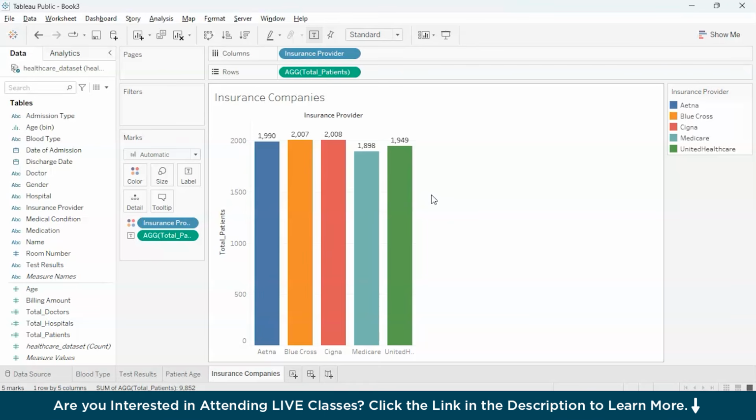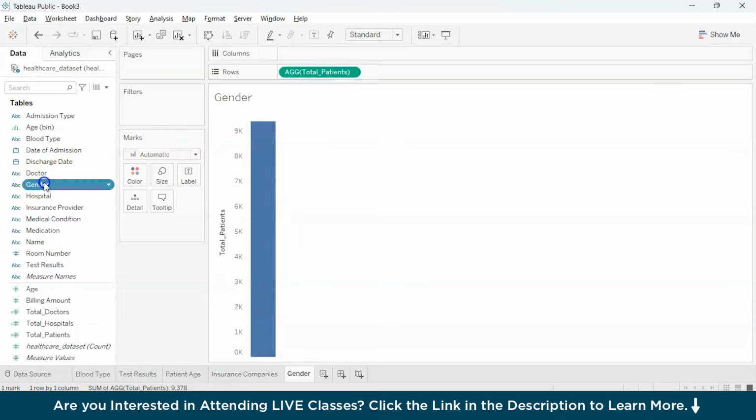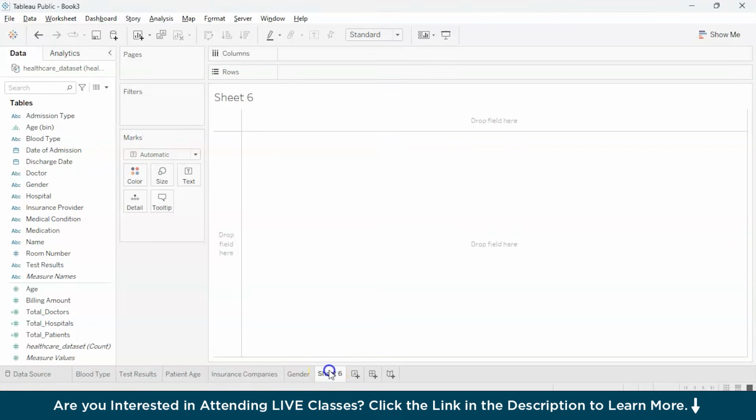Let's say there is a highest count for a certain insurance provider, and you can have a good connection with them so that if and ever any patient comes with that insurance provider, you can close that claim as early as possible with lower time for processing. If we proceed further, we can also do a gender-based analysis. So total number of patients, and you can have a gender here. Let's proceed with medical condition.